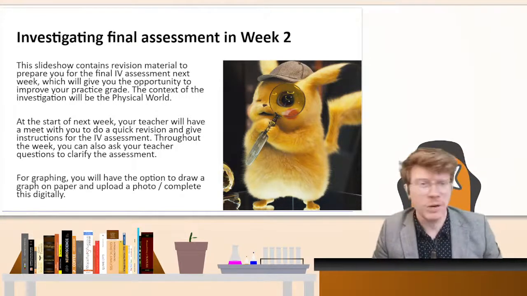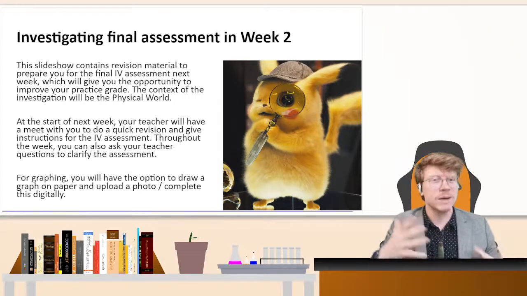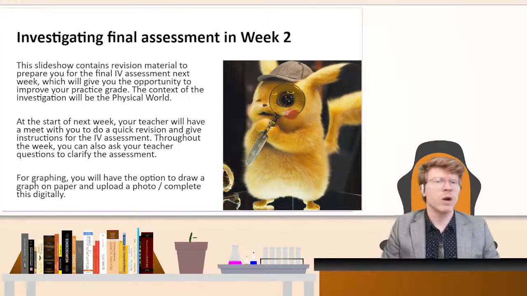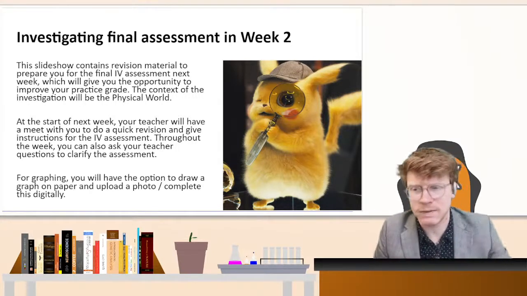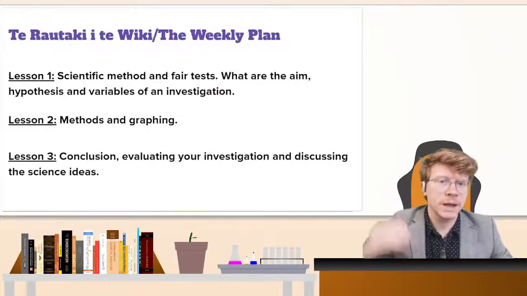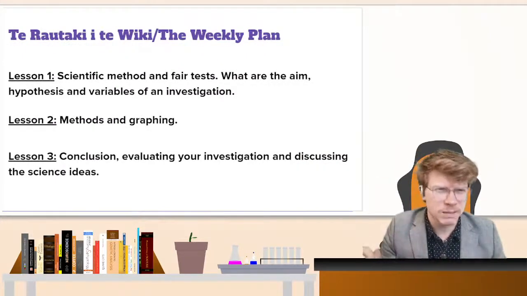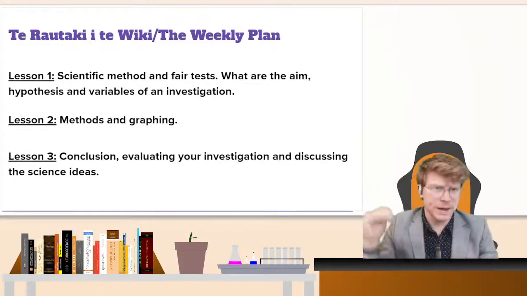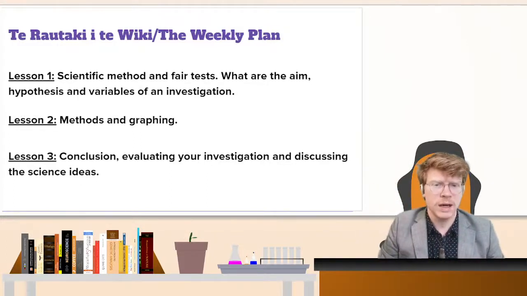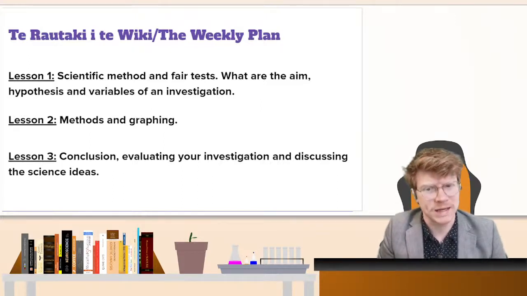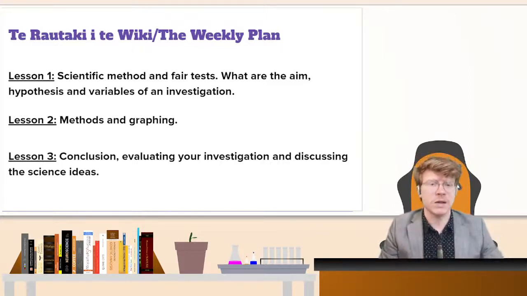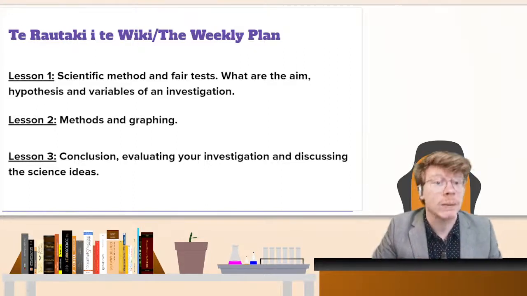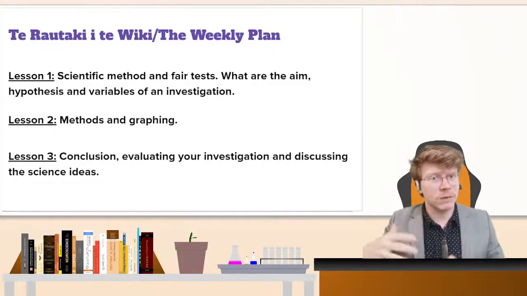All right, so hopefully we're feeling okay. This week's going to be kind of easing into things, trying to refresh ourselves for the parts of investigations we most need to work on. This talk today is going to be broken up into three parts. Firstly, it's our front half of our report. So how do we write the aim? How do we write the hypothesis? What do we even mean when we talk about a fair test? The second section is going to be looking at how we develop a good method, or how we talk about what makes a good method, because you'll need to do this. And then how do we produce a graph?